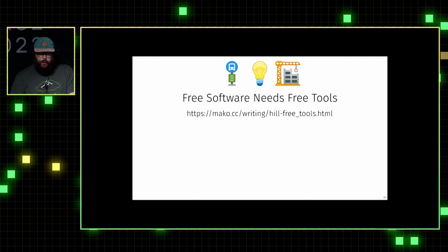So as has been the trend in the past 10 or 15 years, companies are realizing that participation in free and open source software is not just cost-effective to remove the invented here problem, but it's actually beneficial to grow and support the folks that are working around you and in your community. It gets you a better hiring pool, you get more diversity in your project, and a rising tide raises all boats.